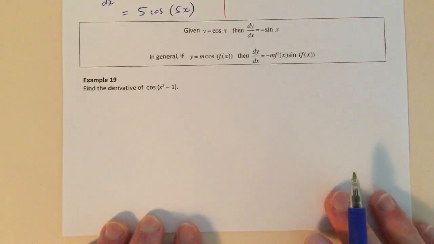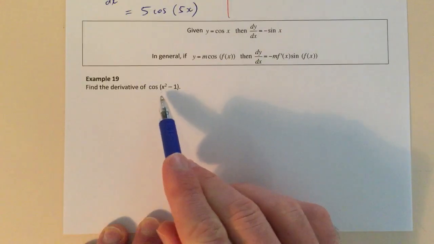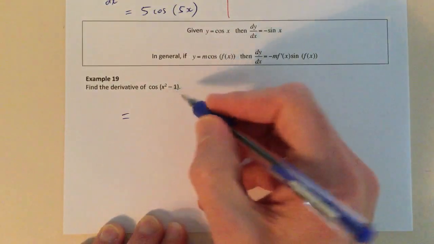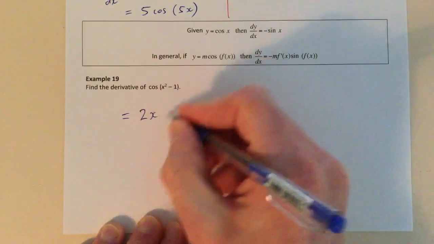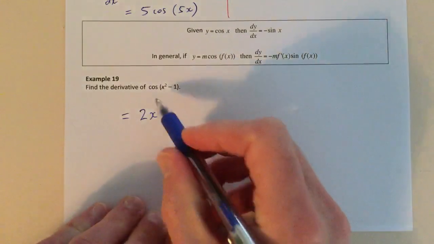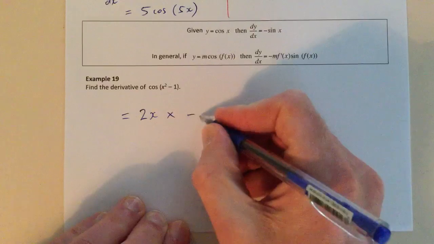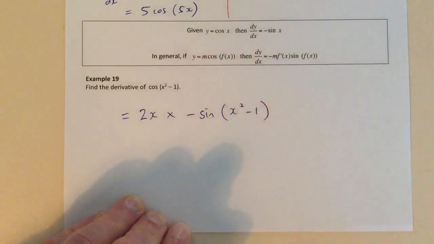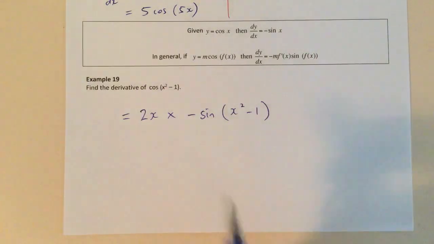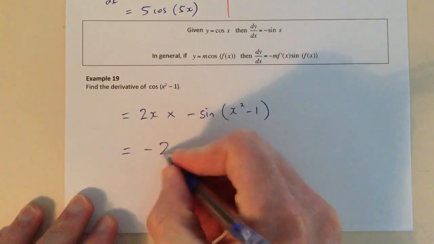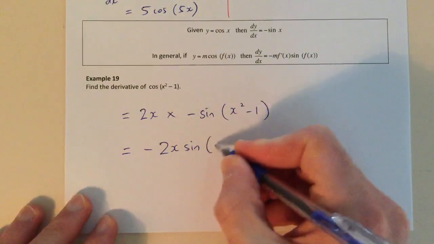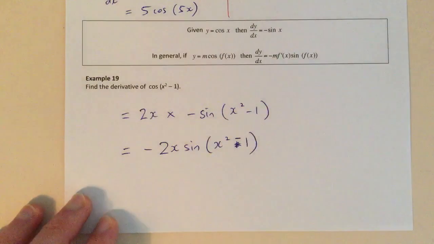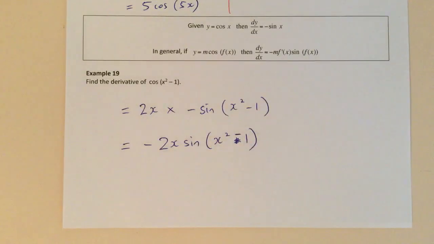All right, so let's have a look. We've got, find the derivative of cos of x squared minus 1. First thing we can think of is, okay, well, what's the derivative inside the bracket there? Derivative of x squared minus 1 is 2x times by the derivative of cos of something is negative sine of that thing, right? What's in the bracket doesn't change. That's kind of been consistent throughout every time I've used the chain rule. And then we can just tidy that up a little bit and say that it's negative 2x sine. Oops, don't know why I gave that a plus. That should be a minus. Negative 2x sine of x squared minus 1.